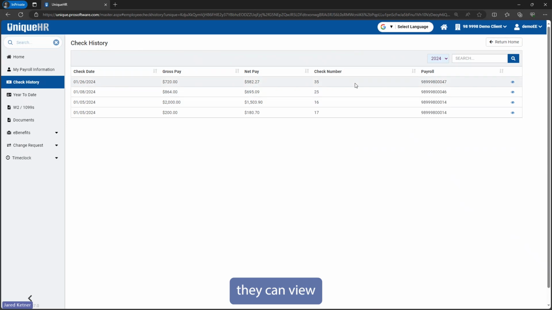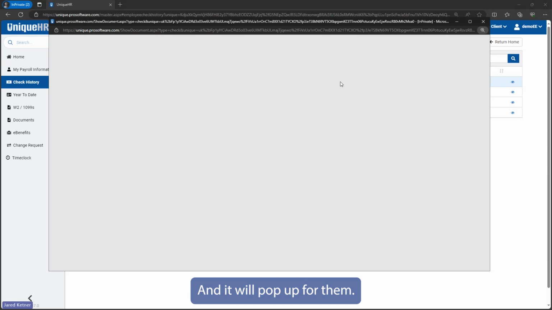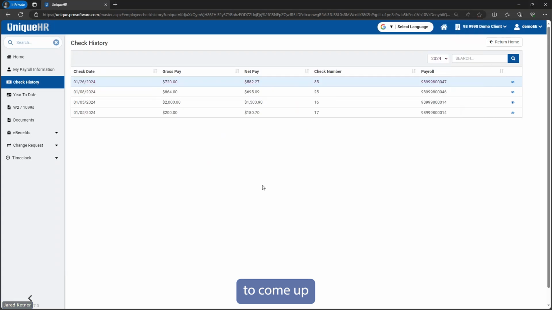And again, they can view the actual check stub itself via clicking on the little blue eyeball or double clicking on the line item here, and it will pop up for them in an actual check stub. Again, the pop-up blocker might need to be disabled for any employees who are having trouble getting the pop-up to come up.